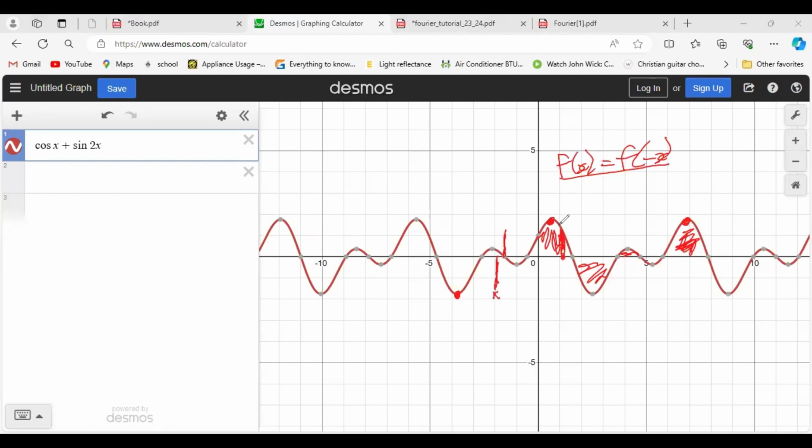So this is both odd and even. When it's neither, you have to do both odd and even. Once it doesn't obey either the even or the odd condition, you have to operate as if it's both. You'll see that more when I show you how to do the actual question. But for now, just appreciate that.